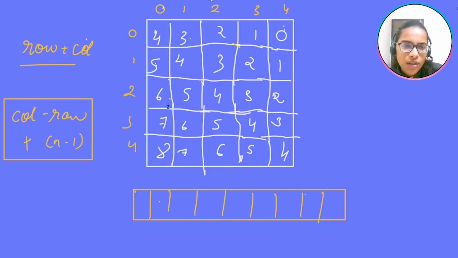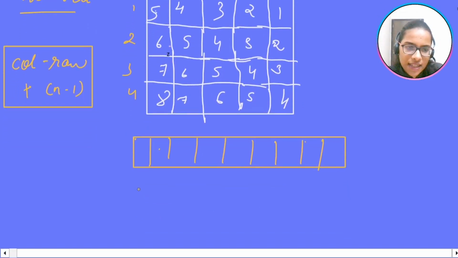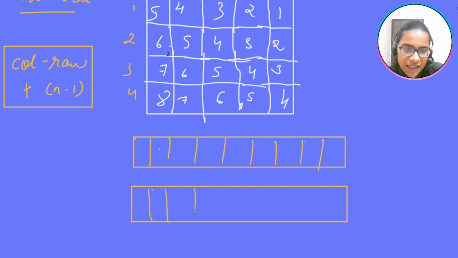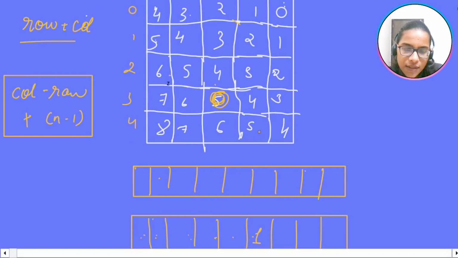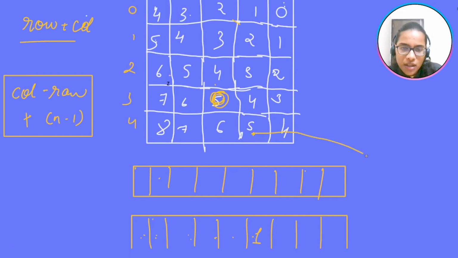So you see that now all the values in this diagonal are the same, all the values over here are the same, and all the values over here are the same. Similar to what we created previously, we need to create an array that will contain 9 elements. And now what if we place a queen at 5? It will be 0, 1, 2, 3, 4 and 5. So we'll mark 1 over here. Suppose we want to place a queen over here and explore this option. It will check if a queen is already placed here or not. If it is placed, then it will not place. Otherwise, it will place the queen over here. Similarly, other values can be mapped.